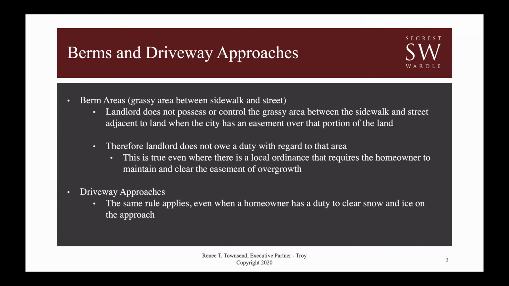Something that often comes up as a question is whether certain areas are considered to be under the possession and control of the landlord, such as berm areas or driveway approaches. And berm areas are the grassy areas between a sidewalk and street that you typically see. Now, those areas are almost always subject to an easement held by the municipality or the city in which the property is located. So therefore, the landlord does not possess or control that area and owes no duty with regard to that area, even when local ordinances require the landowner to maintain that area and clear it of growth and different things. The same thing deals with driveway approaches.